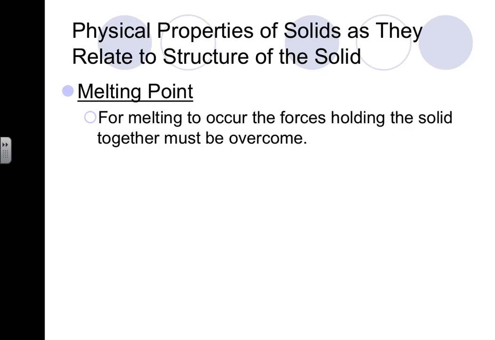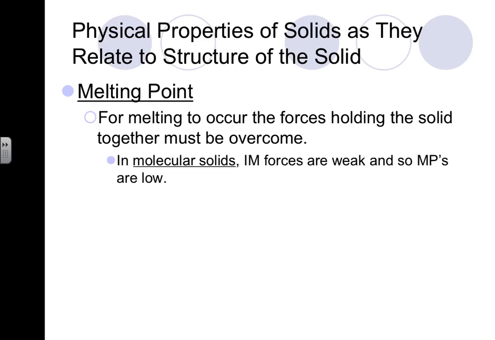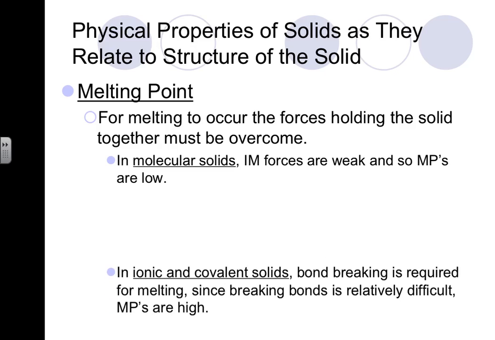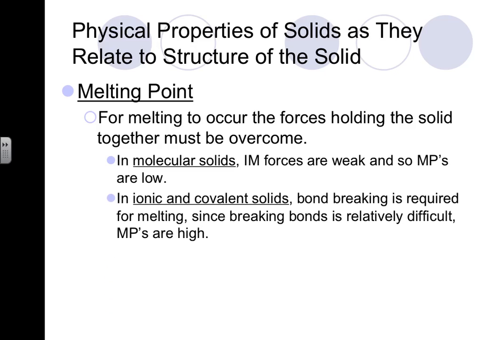To melt diamonds, you have to break covalent bonds, not just intermolecular forces. So there's going to be a big difference. For molecular solids, intermolecular forces are weak. Again, we're talking about, say, solid water, and we want to make it back into water. Intermolecular forces are weak, and so the melting points are relatively low. In contrast, if you look at ionic or covalent solids, you are breaking a literal bond. Breaking bonds is not an easy thing to do, and so the melting points of ionic and covalent solids are generally going to be high when compared to molecular solids.